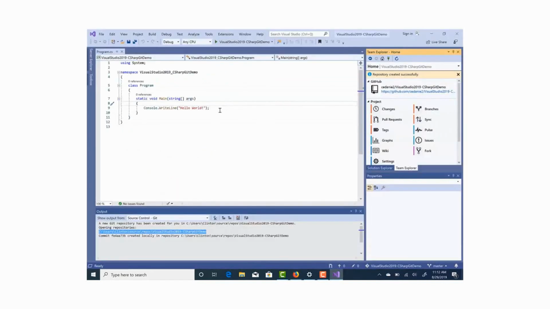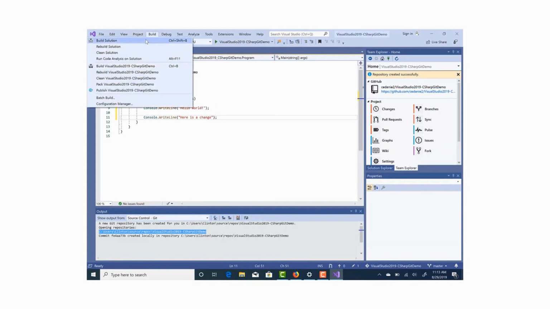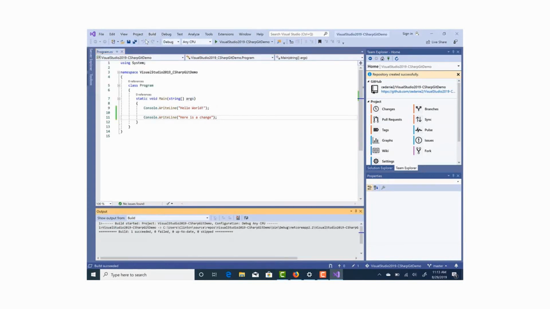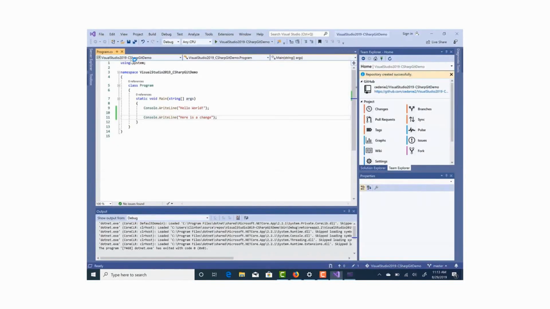If I come here and just add another line of code, Console.WriteLine, "here is a change", and we just take that new code, build the application, and run it to verify. It says hello world, here is a change, press any key to continue.